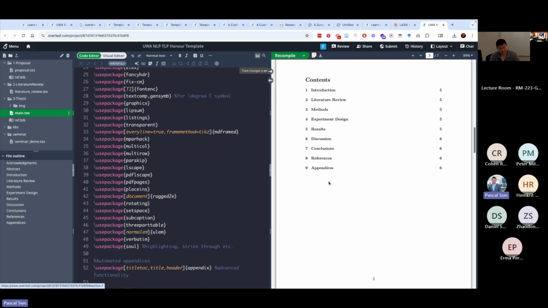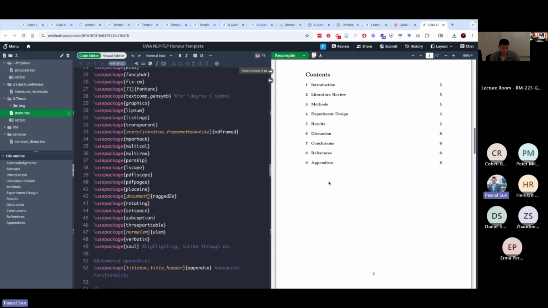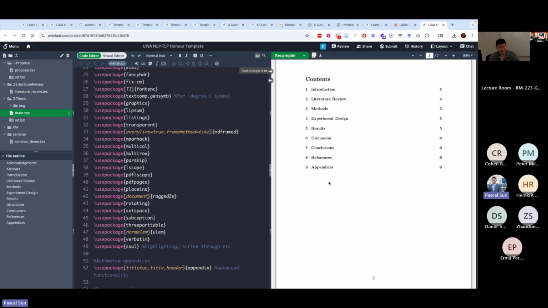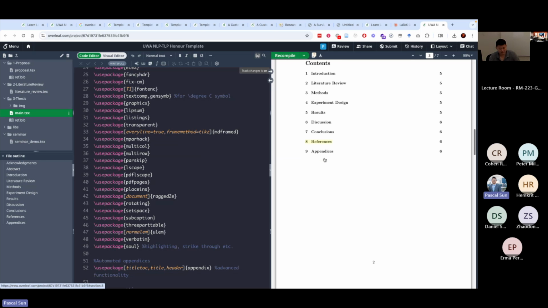It should be very short. So that's basically the structure of your final thesis, and then there is a reference. But the reference is normally automatically generated. And the appendix, if you have some experiment results, a very long one, or your algorithm or something that won't be able to fit into the main content of your paper, then you put it in the appendix.